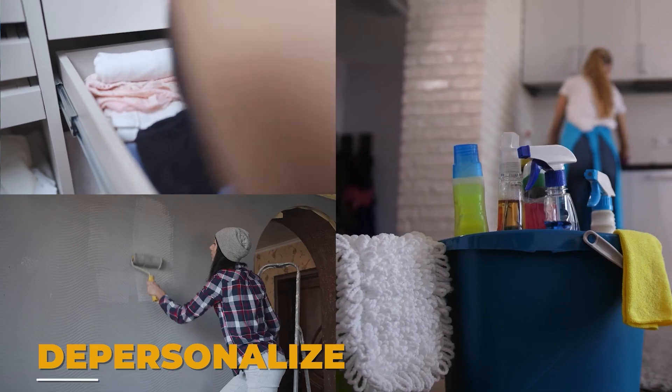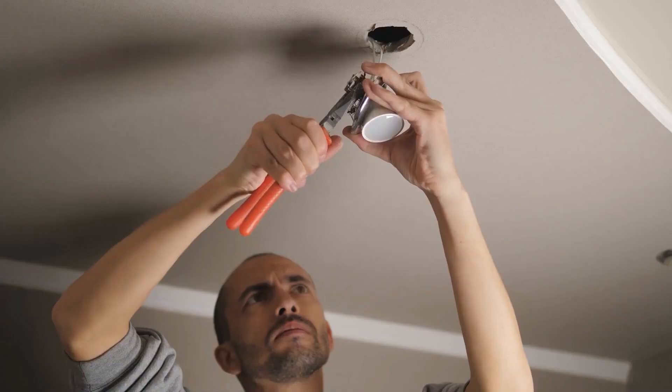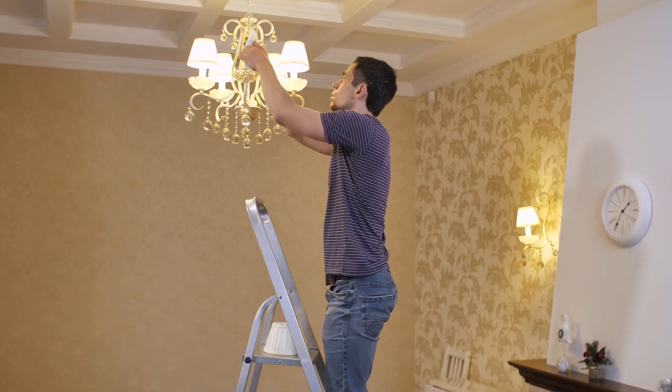You need to hire someone who cares more about getting you top dollar, even if it means hurting your feelings. Have you done the 3Ds — decluttered, depersonalized, and deep cleaned? And I mean real deep cleaning: baseboards, scuff marks, cleaning up the landscape, changing out old light bulbs, and more.